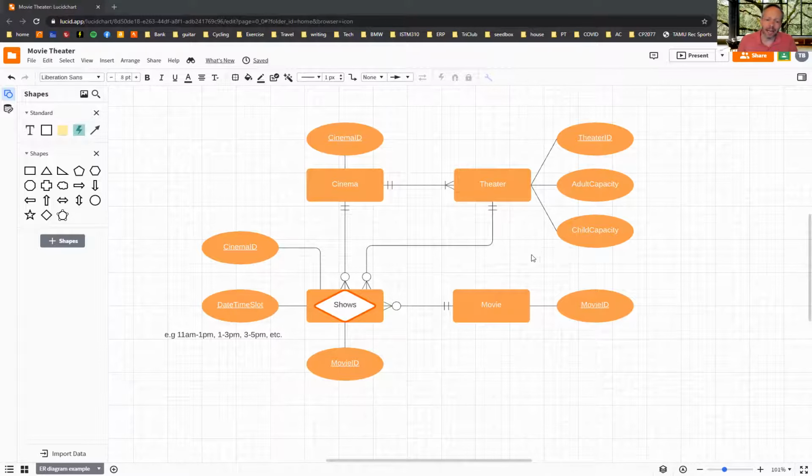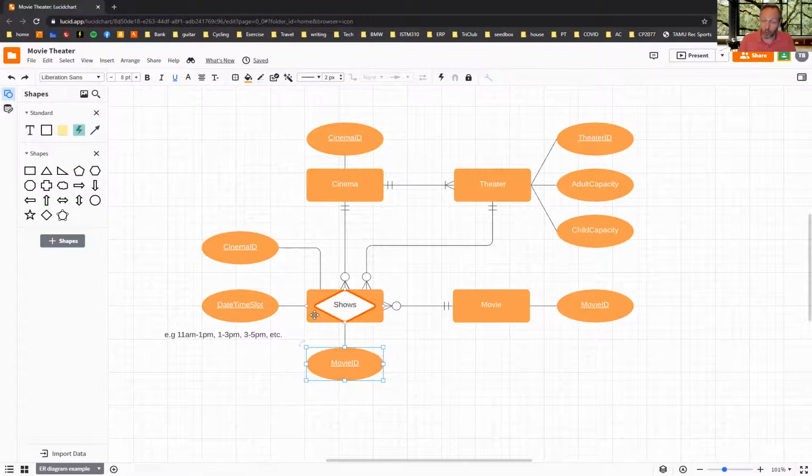So what I did is I created an associative entity with a slightly different set of unique identifiers in a relationship not between theater and movie, but between cinema and movie. That's the primary relationship of this associative entity for movies that are being shown. So I specifically wrote down the three attributes that are the unique identifiers for this associative entity. There's another one, which is the theater ID, and it would be part of this table, and the theater ID has a relationship with the theater table, but it is not a unique identifier for the shows table. It's absolutely possible that the same theater could show up a bunch of different times.